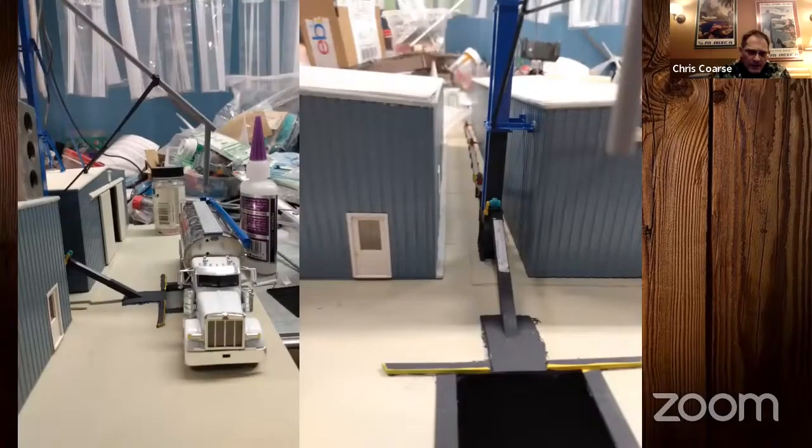This is the dump pit area, flat storage buildings, which would be on the same side as the mill. I wish the other pictures had actually come through, but that's all right. These again are a couple of Rick's Kit Basher kits. I do not remember what the kit started out as, but I don't think it really matters because they were kit bashed into a couple of flat storage buildings. The grain leg is, again, Farm Factor 3D. The pit, which the bar grade actually comes off of, has full detail underneath. And the ground conveyors, again, are Circle C Farm Toy parts and are all 3D printed. The truck is a custom using die-cast for motion pieces. Cool.